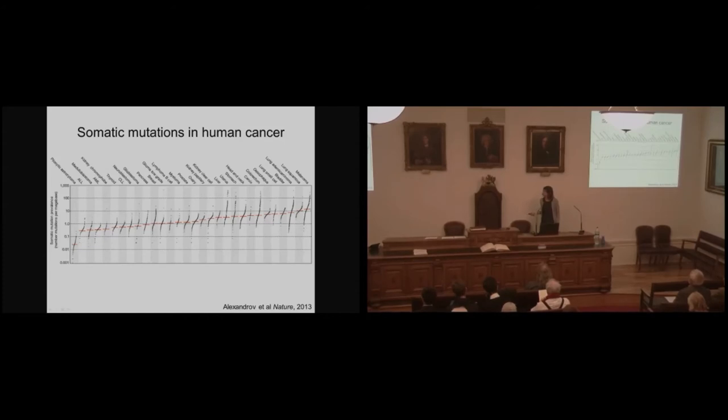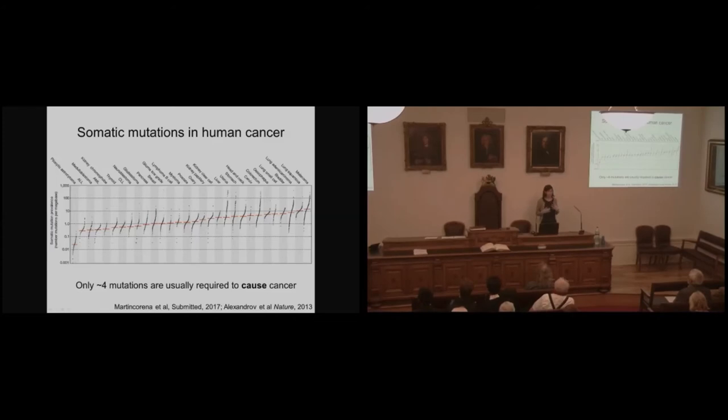But perhaps the most interesting question when it comes to mutations is not how many mutations there are, but rather which mutations actually caused this cancer in the first place. And perhaps you'll be very surprised to learn that of these thousands or hundreds of thousands of mutations that are generally found in cancer, only about four of them are actually required to cause the cancer in the first place. So a very, very small number of these are actually important. The rest of them are simply neutral in terms of evolution. They don't have any impact whatsoever. So we wanted to know, in the devil cancer, which mutations actually cause this cancer.